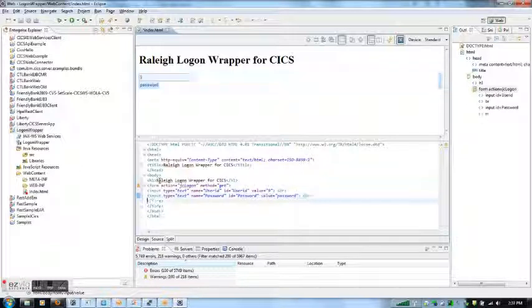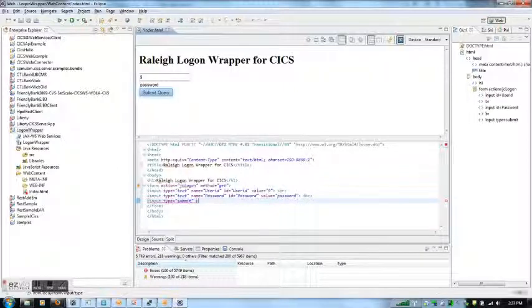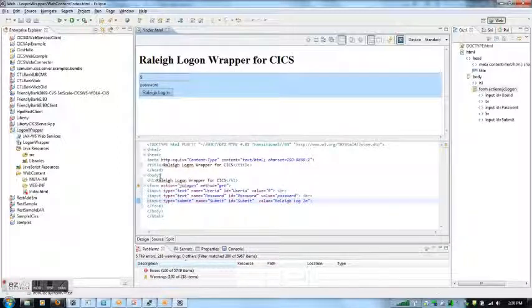And then finally what we're going to need is a submit button. So this is going to be an input of type submit. The name and ID will be submit. And then we're going to use a value such that we can put a little bit of local flair, if you will, onto the button itself. And that's all there is to the HTML page. Nothing CICS or even Java specific about this. It's just a page with a small form that's going to prompt us for a user ID and a password.